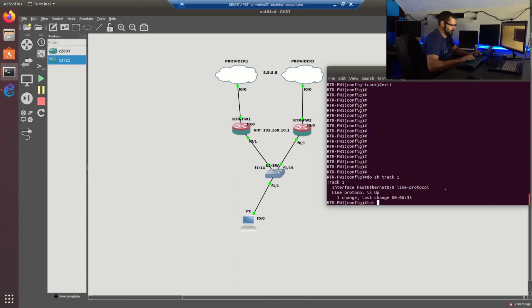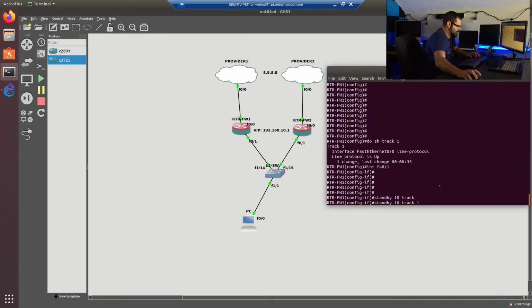So now we'll go back into Fast Ethernet 0/1, and we just go standby, and then our group, which is 10, and then track 1, and then how much do we want to decrement the priority if this fails? Well, if this fails, in this topology, this router is only good for the internet because that's the only thing connected to it. So I would just consider this router a dead end if this failed right here.